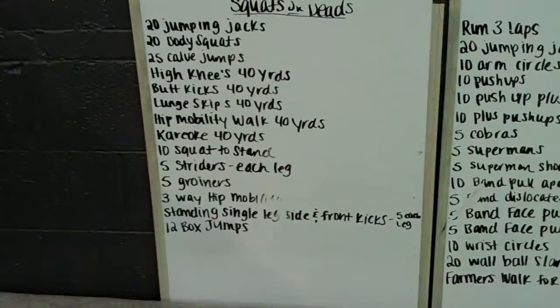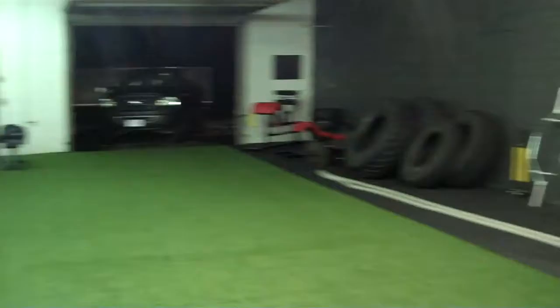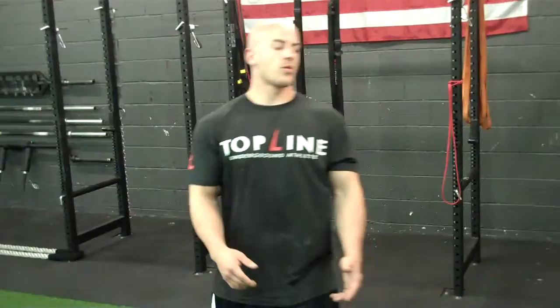So again, we always have it here on a dry erase board written out, nothing crazy. And again, when we're doing a leg workout, we'll always run two or three laps. For us, we got the garage door open and we'll go run outside. We'll go maybe run a couple hundred yards and we'll come back in and we'll get to work, okay? Again, we're gonna start this warm-up with jumping jacks, right up overhead.